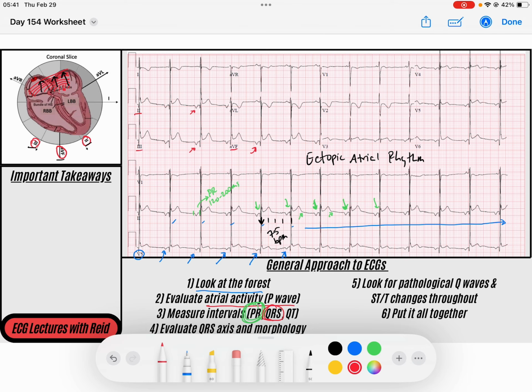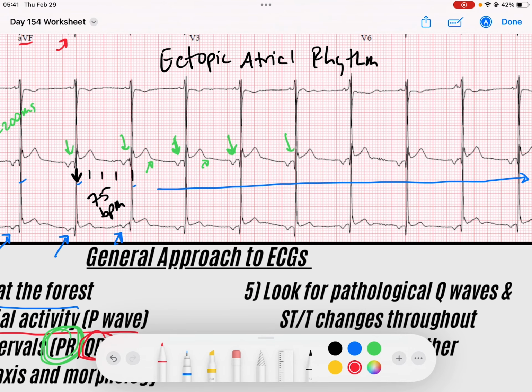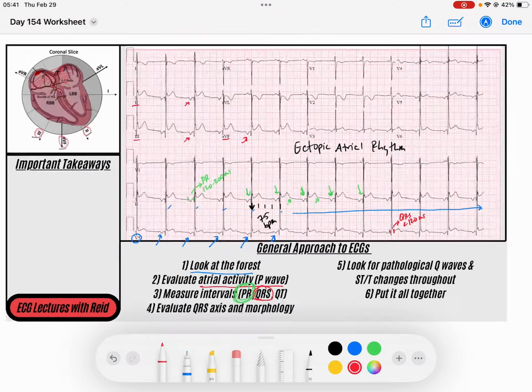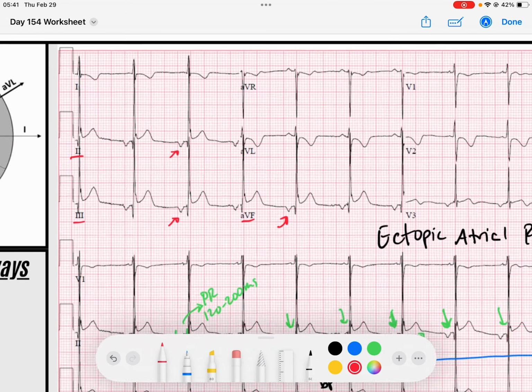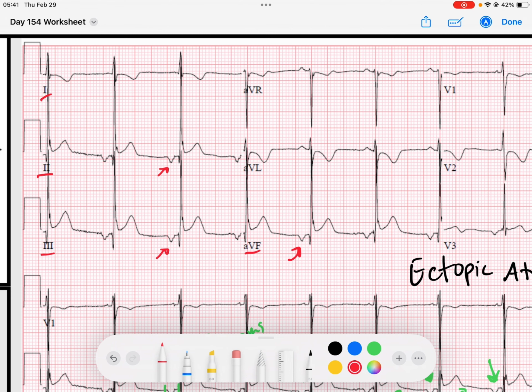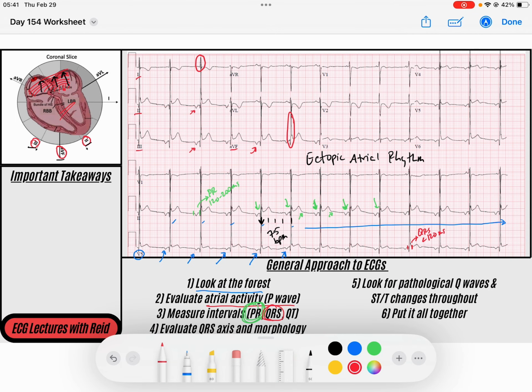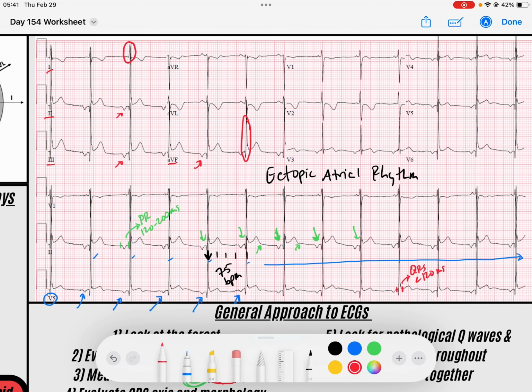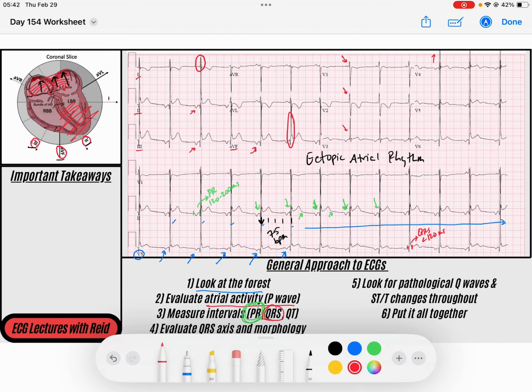Now let's evaluate our QRS complex. We said it was narrow, right? If I measured the width of our QRS complex, you would see that my QRS width is less than 120 milliseconds, or less than 3 small boxes. My QRS axis, if I zoom in up here to lead 1, it's upright in lead 1. In AVF, it's also upright. So it tells me that my QRS axis is going down and to the left, which is normal. It's a normal axis. And you see I've got septal R waves that grow and become dominant in V3 and stay dominant in V5, V6.